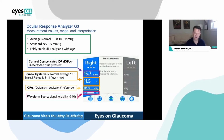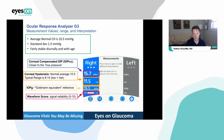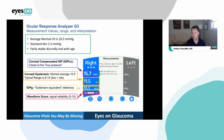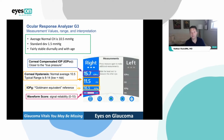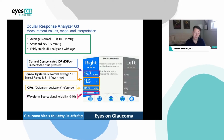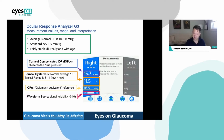But it really is, because it's something you can't see that's messing with the accuracy of your measurements. And so we have to measure it in order to make adjustments and in order to interpret the patient's pressure accordingly. The machine also gives you a waveform signal, which is a 0 to 10 value on how good the quality score is. And if you want a good example of what waveform score is, it's just like the Cirrus OCT signal strength. It's not that a 6 is a fail. It's still a very useful OCT. It's just not as crisp a signal as you get when it's a 10. So, I use OCTs with signal strengths of 4, but I keep in mind the signal strength is a little low. Same with waveform score.